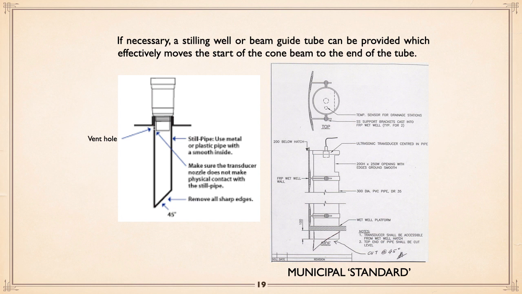Here's another standard from a municipality, and you can see it, which allows you to go down and through a wet well platform. This is where they've got a platform in the wet well. And again, set up, it will be measuring from that point down, from where the 90 or 45-degree cut is, down. Okay, and it sort of guides the beam, the sound beam.